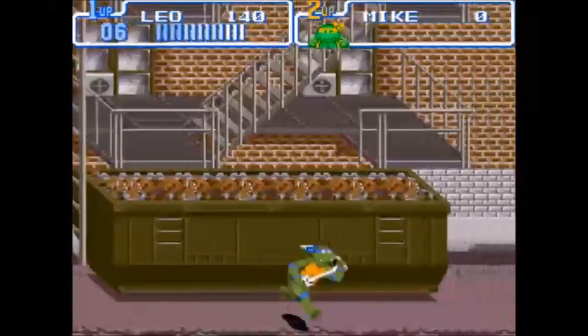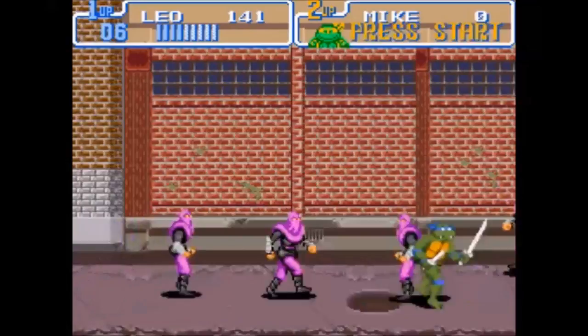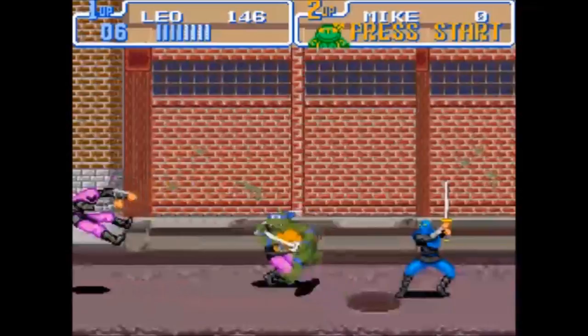We're already at about 140, so we'll get our extra life soon enough. If I don't get killed, oh, there we go. Just like the other games, we get little goofy things like that, say if we fall and hurt ourselves.